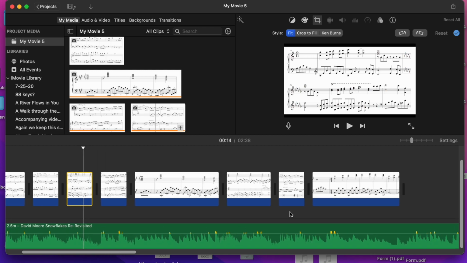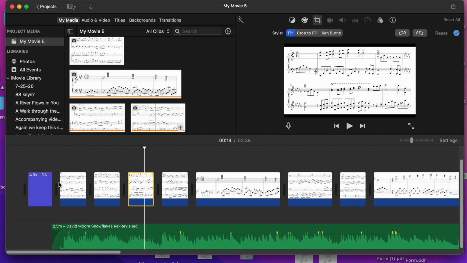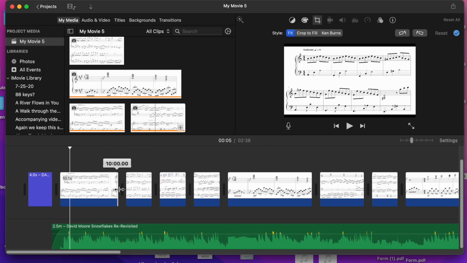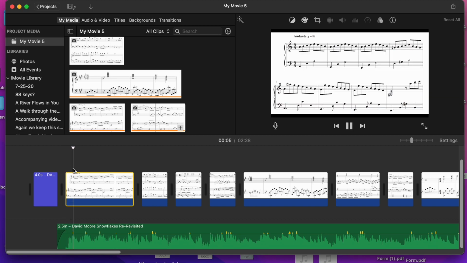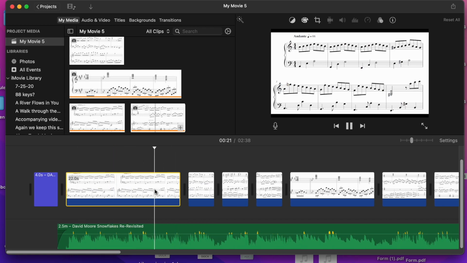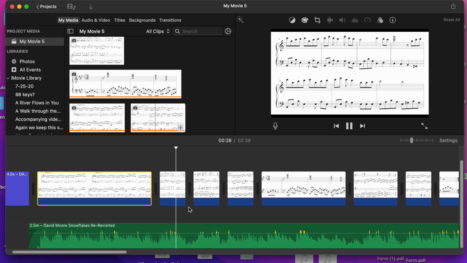All of them are in order, and now what I need to do is to adjust the sound. You can see there's a lot of sound here that doesn't follow the score, so we expand a little bit, and then you play. I know you can't hear it right now, but you have to match where the music changes to the score up there, and that's the process. So you listen to it, see how far the score goes, and you adjust a little bit longer, and keep listening back and forth and adjusting those things until you get the proper shift when the music sounds. And then you keep doing that.